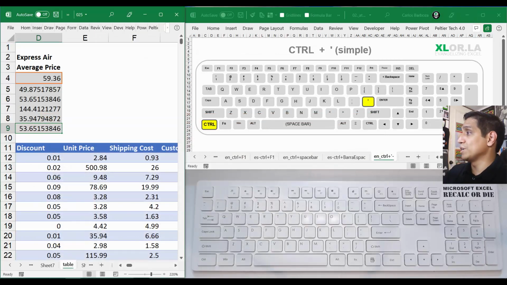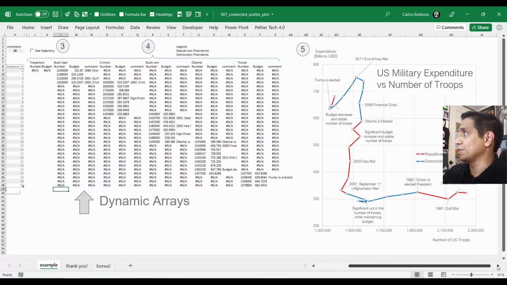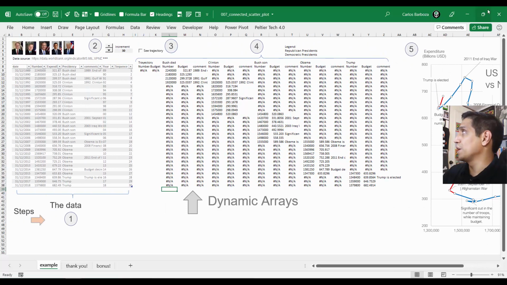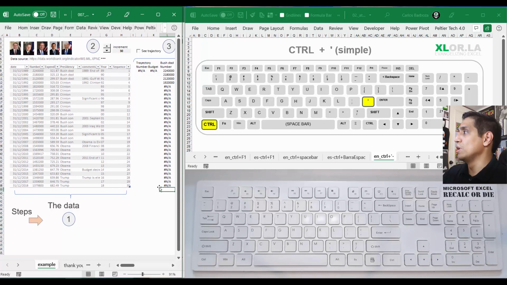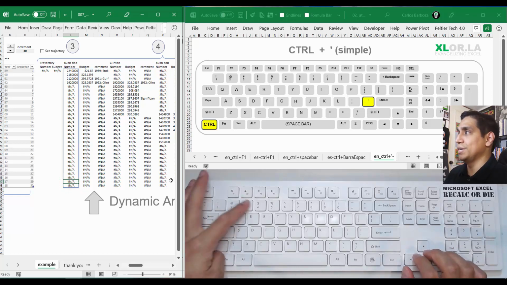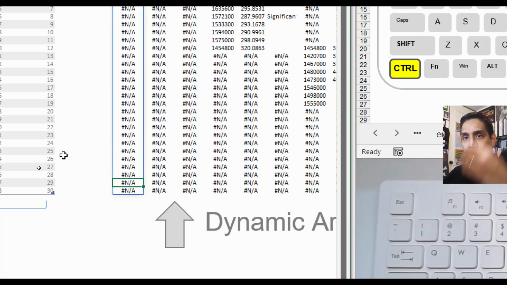Why? Because for example, let's say we have a workbook like this one, something that I did with dynamic arrays with a connected scatter plot, okay? So I'm going to make it smaller here and put it right next to it. So you can see right here that the average is a dynamic array, because you can see how it interacts. That feature, which is new for Excel, is telling me that it's a spill range, okay?